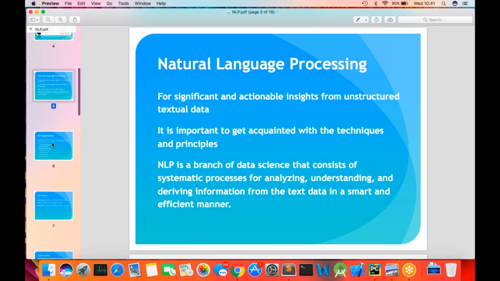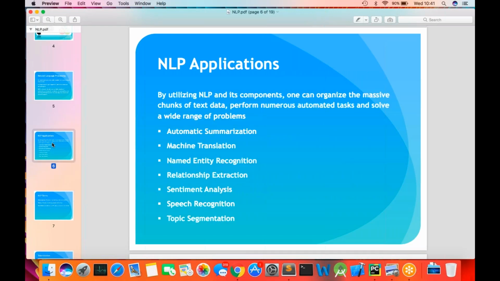So where can NLP be implemented? What are the various applications? Typically automatic summarization, machine translation, and there can be named entity recognition. I'm going to give you an assignment on this NER, named entity recognition, today. For example, when I'm sending messages to you guys in WhatsApp groups, like 'Let's have the session on this date, postponed to 10:30 a.m.', WhatsApp will automatically highlight 10:30 a.m., the time. So named entity recognition is the kind of application of NLP where, in the textual content, we understand what is the name, what is the place, what is the time. So you're trying to understand the entities from the textual data.